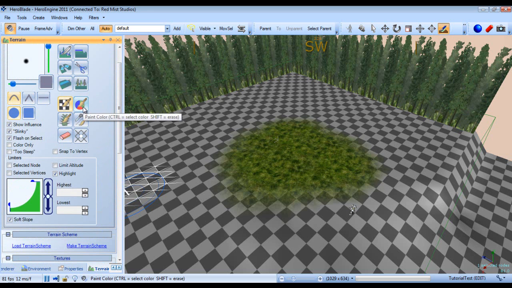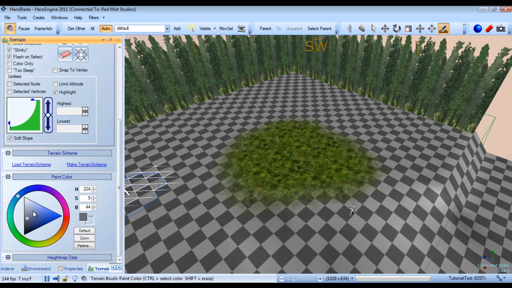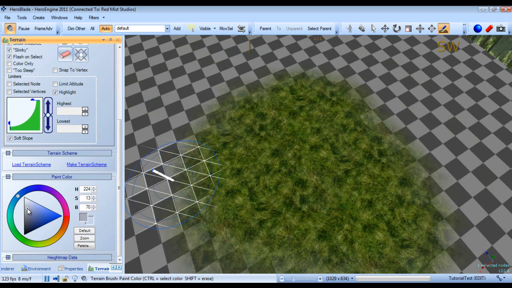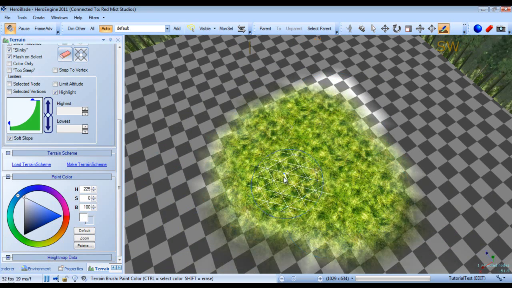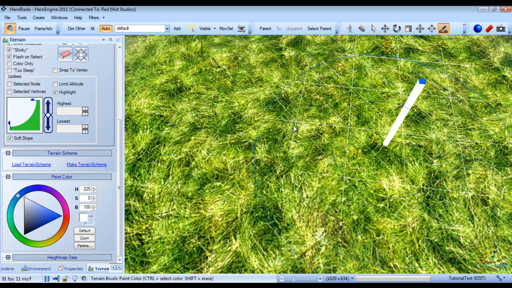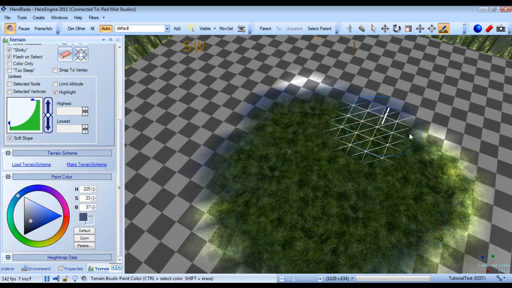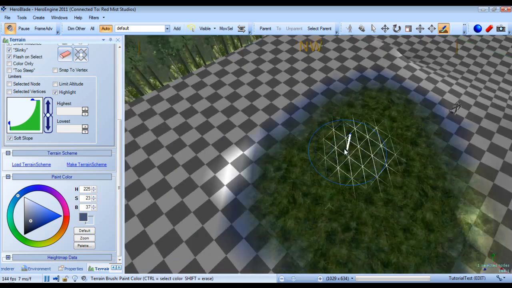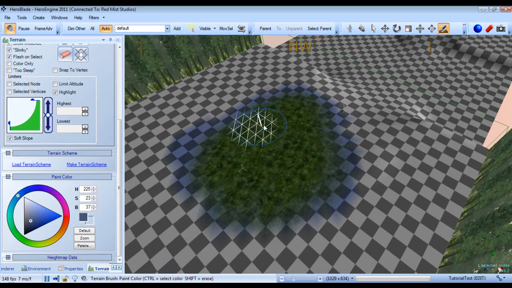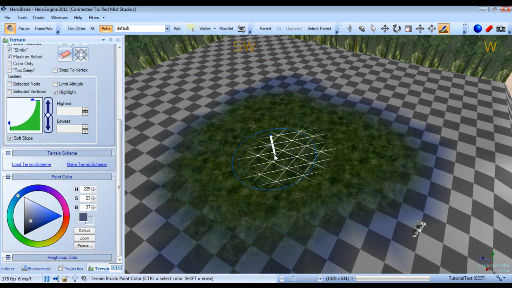The next tool I want to talk about is paint color. Now this is very useful for, say, if we set this to white. We'll just leave it right here. It's solid white. We can make our textures very bright, as if they're glowing. Or we can add a little bit of blue to them. This is very useful for getting your textures to match the world or the style that you're doing.